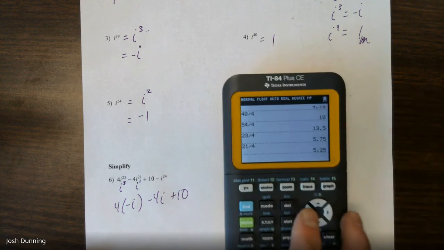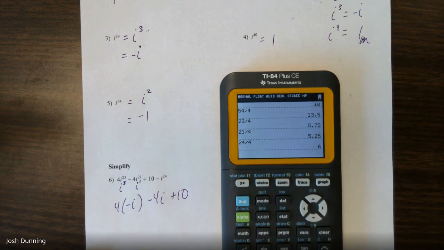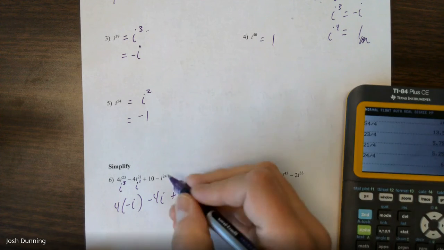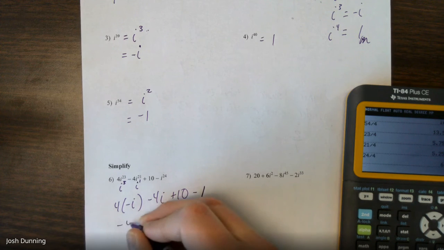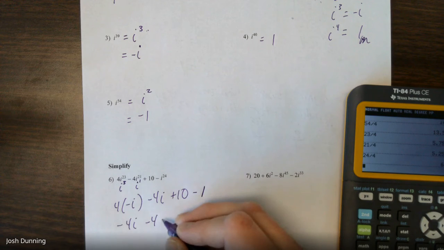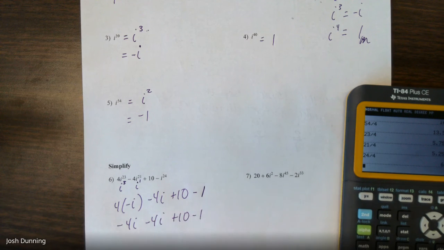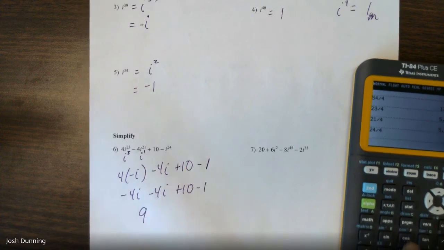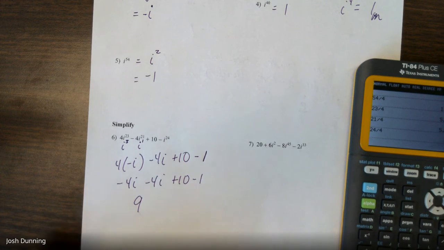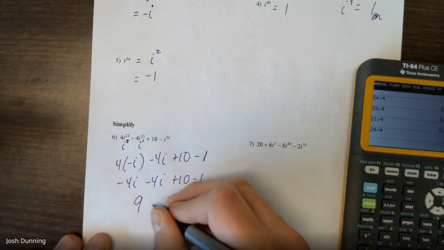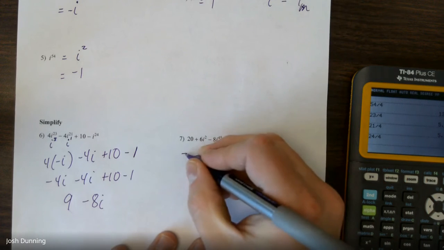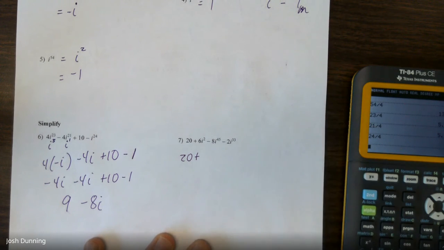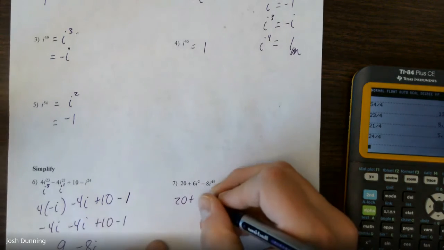10, that's a plain old number. Let's see. 24 divided by 4. Oh, no remainder. So that's just 1. -i times 4 is -4i. So 10 minus 1 is 9. Technically, you should have your real number first, then your i. It doesn't really matter, though. -4 minus 4 more, 8i. So 20 plus, oh, hey, this one we don't even have to do the remainder. That's just -1.